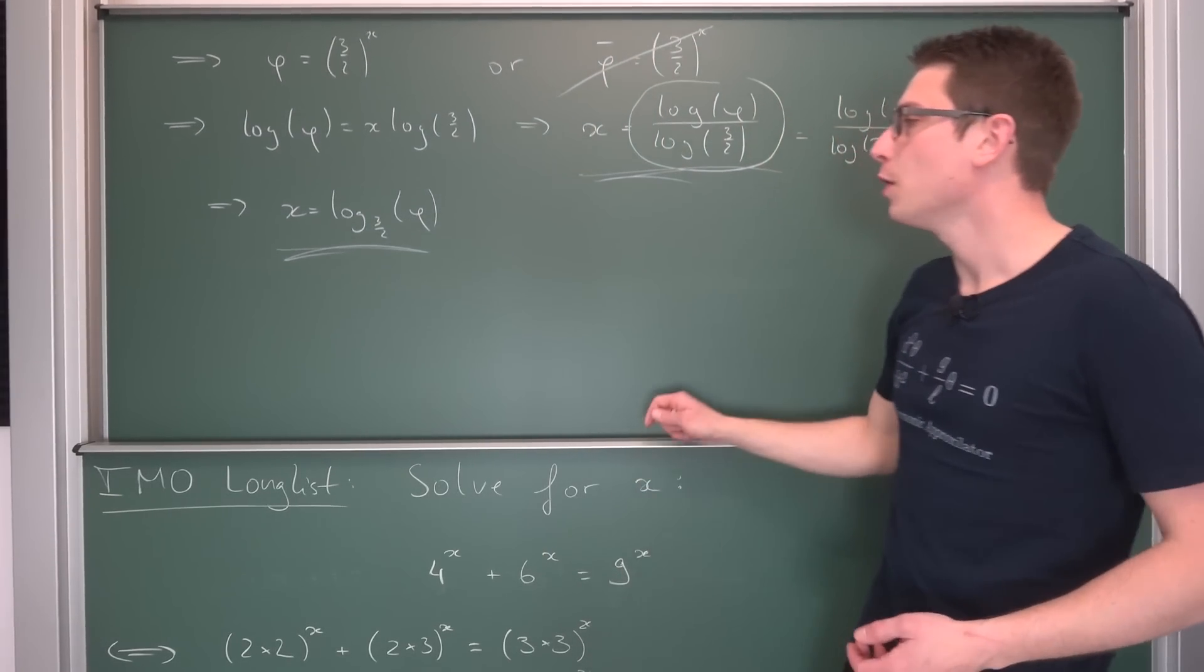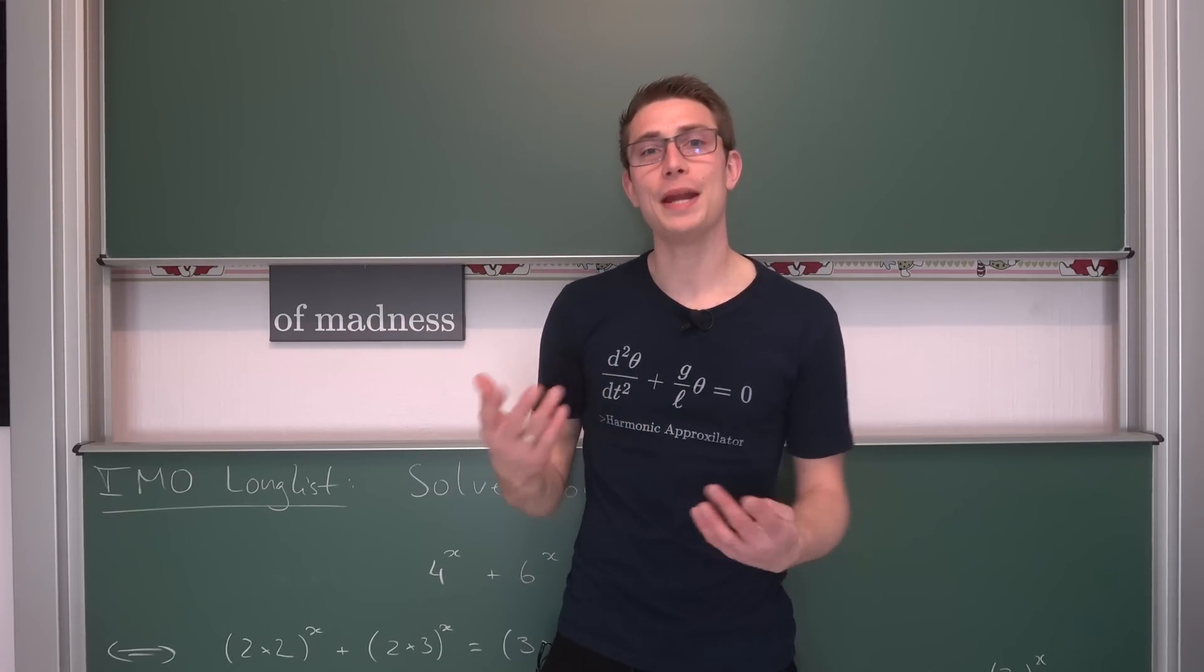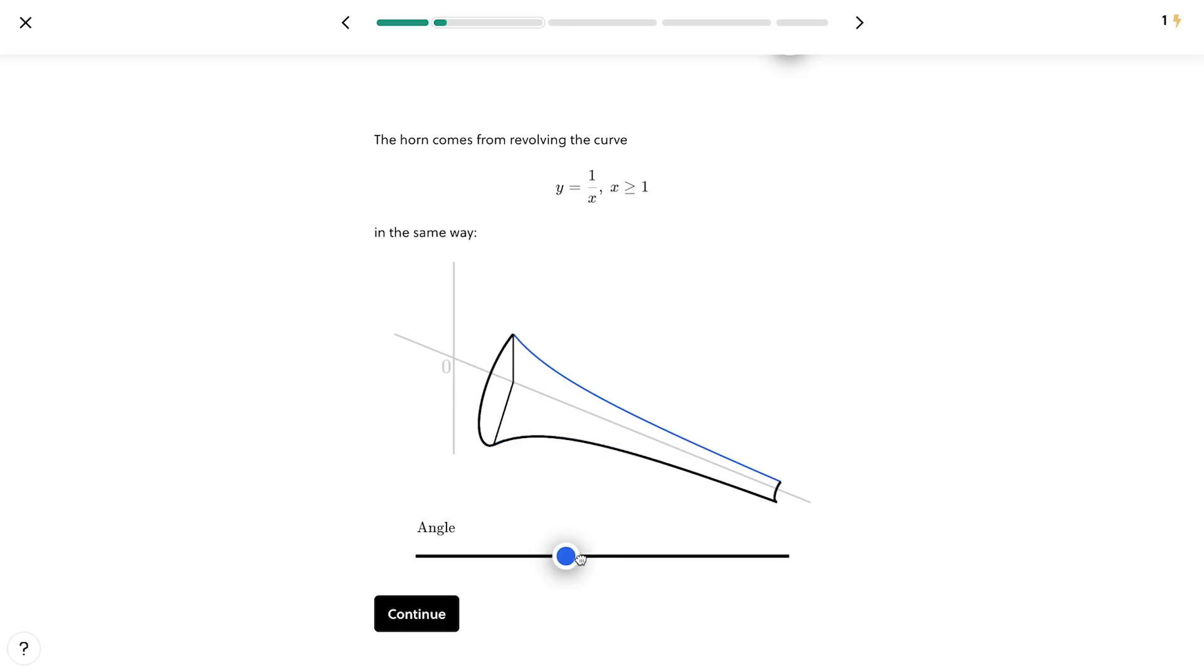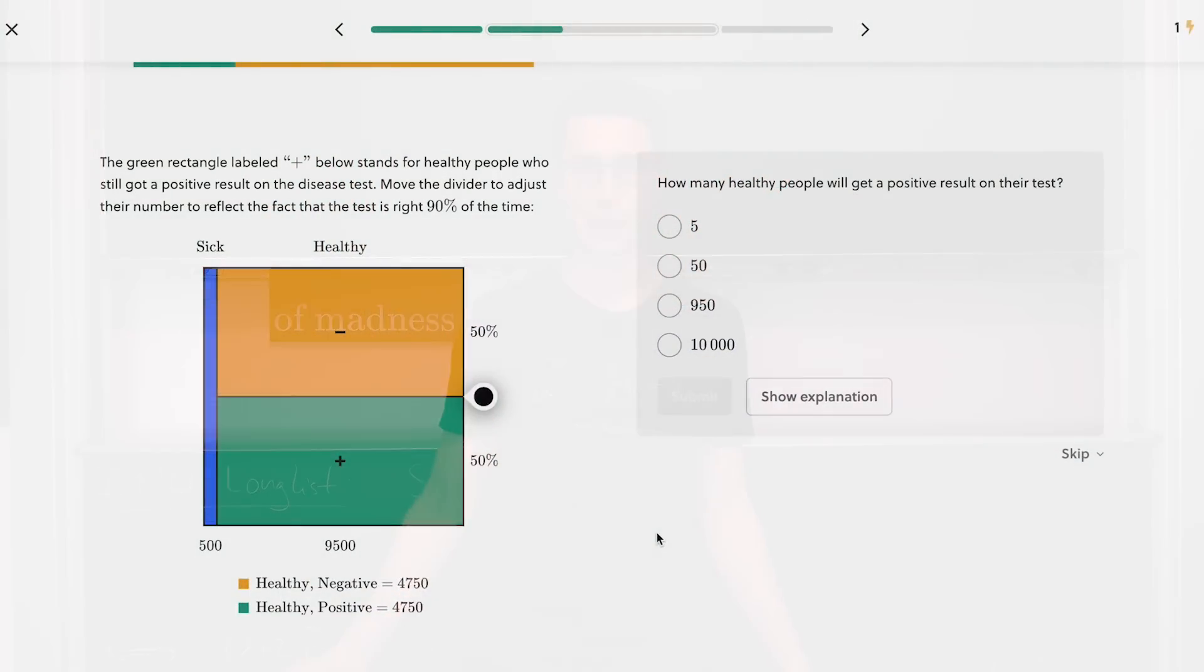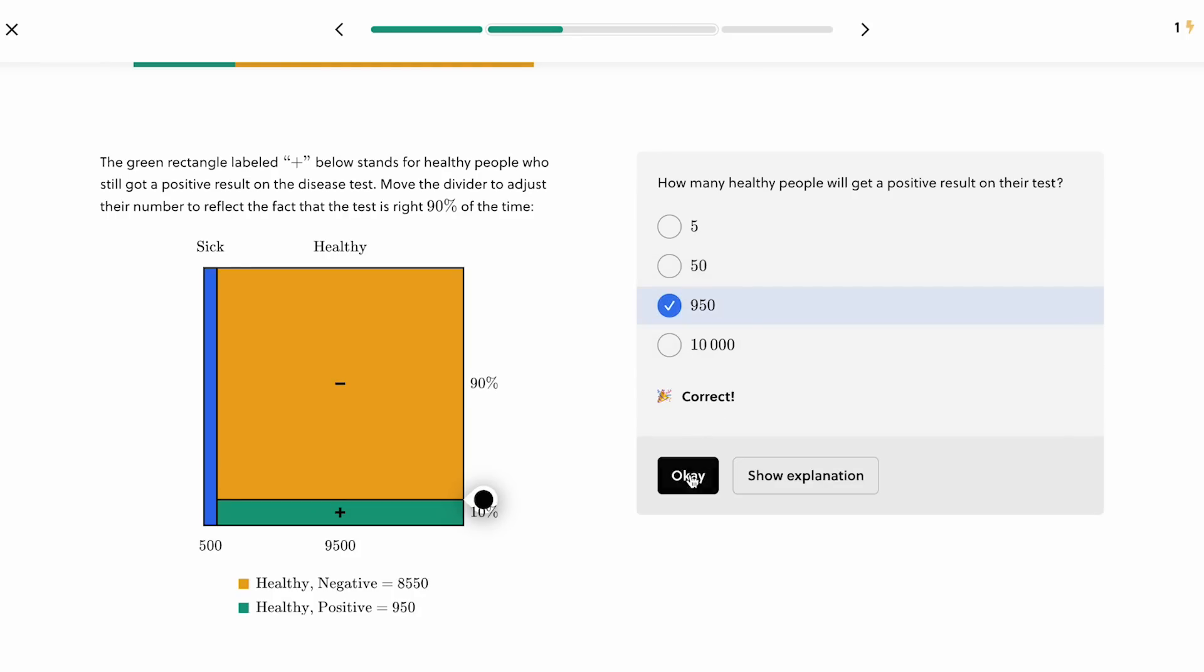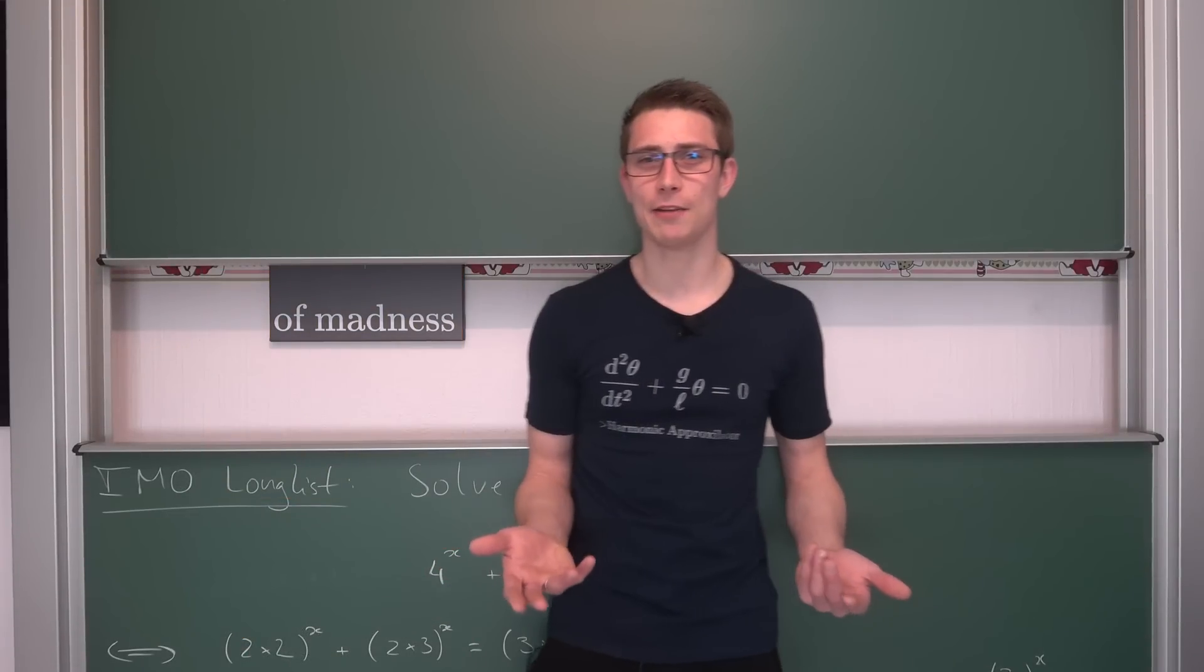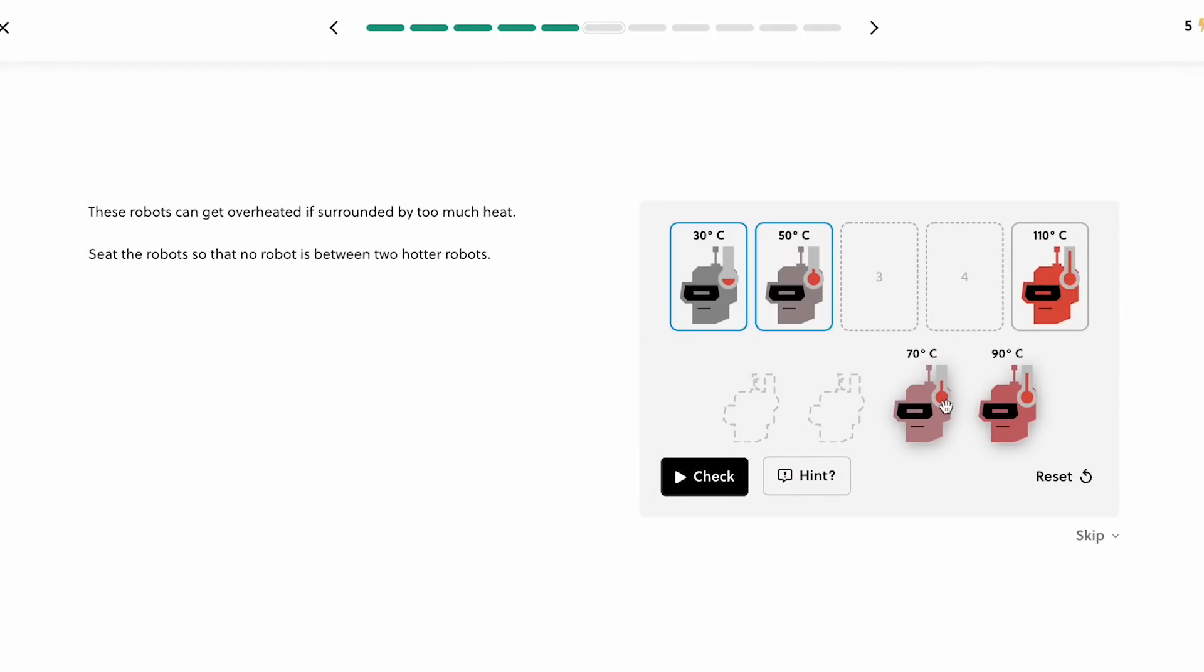Now, speaking of the golden ratio, you probably heard about all the nice visualizations that you can do with the golden ratio. The golden spiral and many other things like that. And if you're interested in graphics, visualizations of mathematical topics, then Brilliant might be the perfect fit for you. Brilliant is an online learning platform and app with nearly 70 interactive courses in all topics STEM, be it the mathematics that we did today, physics, computer sciences, chemistry. No matter what it is you're striving for to learn in the STEM field, Brilliant definitely got something up their sleeve for you. And as mentioned before, Brilliant is just perfect. It's using visualizations to make a topic more clear to the user.